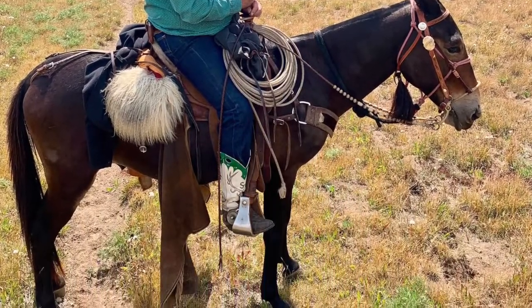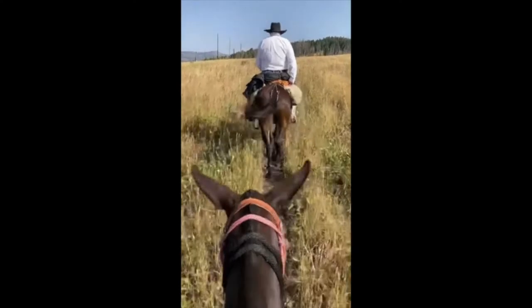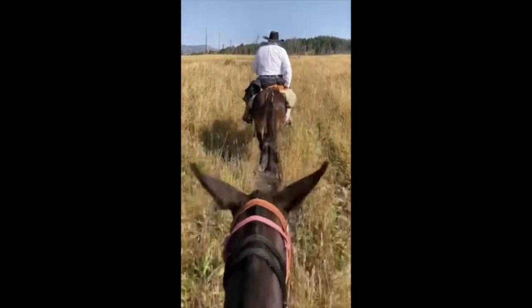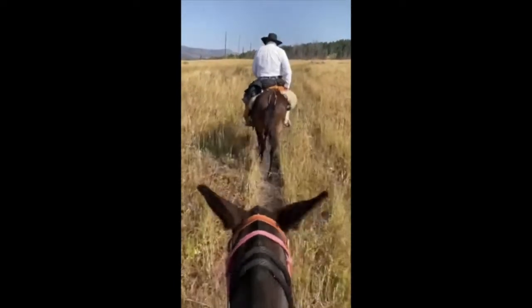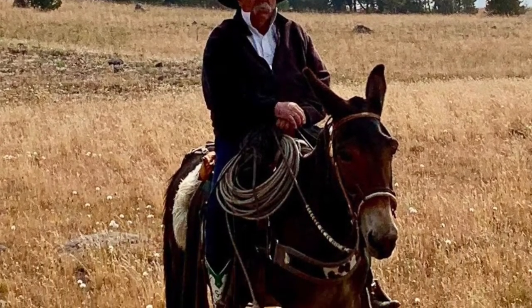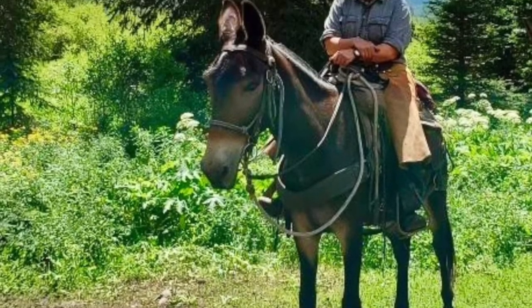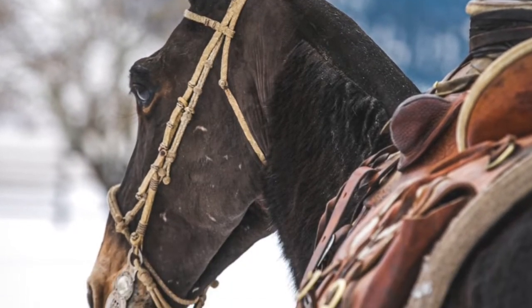When Scott got hurt last summer, he started riding Clyde this summer because he is safe and comfortable. Scott's riding the little mule that really walks — look at Clyde's ears flop. That's a relaxed mule. He can really travel. He'll walk with the bunch or he'll motor right along. He's not gaited but he is smooth and comfortable.